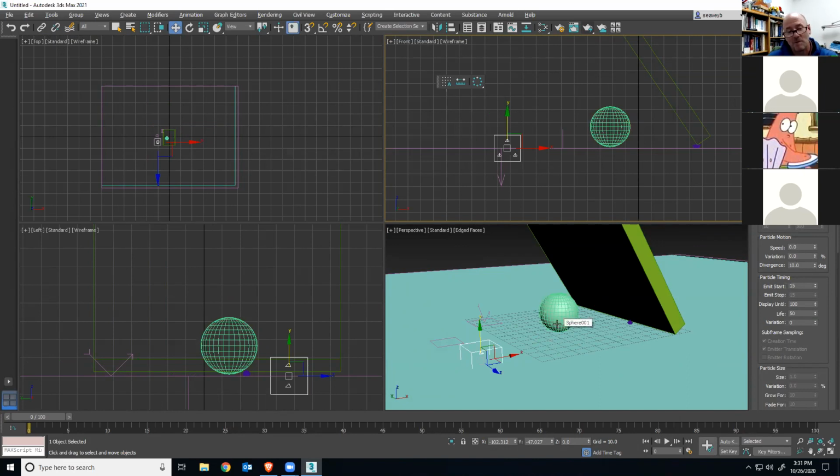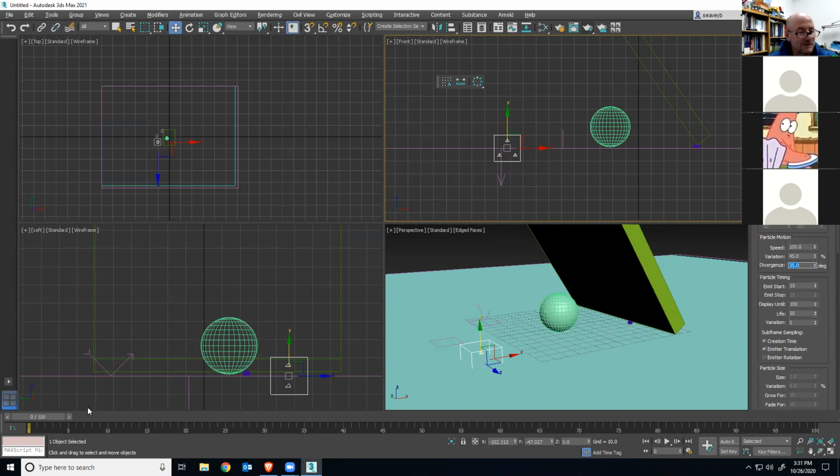Although a bomb does affect everything all at once, so maybe that is realistic, but let's see what we can do with speed. So the emit start and stop is still at 15 frames, and I just use a high speed, maybe let's try 100, with a variation of 45%, and a good divergence, maybe 35 degrees.